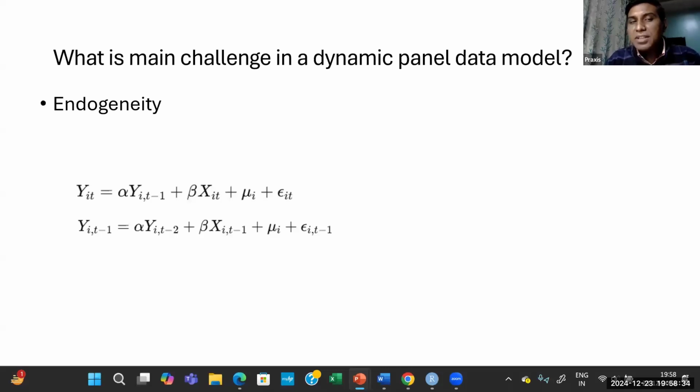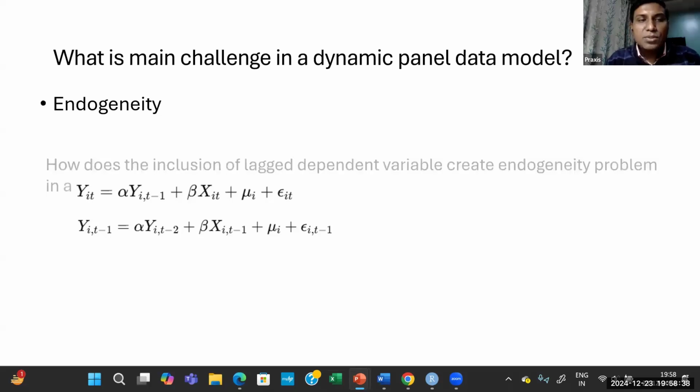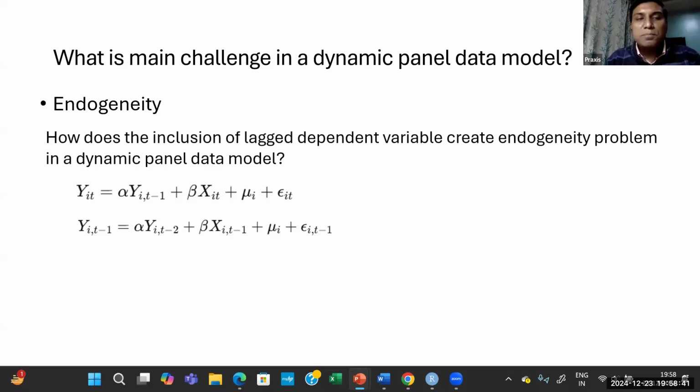I have also shown it mathematically here. Now, one of the things we can do is take differencing. If we take differencing, then this mu i will be eliminated, because that is the time-invariant, unit-specific factor, the unobserved heterogeneity, which we called alpha i, the same as mu i. So if I take differencing, this will be eliminated, yes? This can be a cause of endogeneity, or it might cause the errors to be related with the regressors, correct? And by differencing, we can eliminate it.